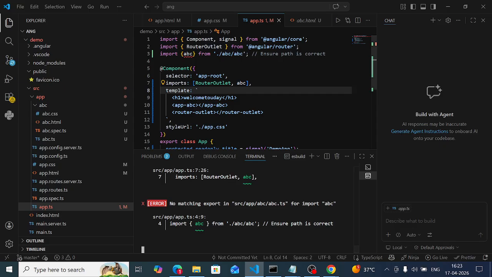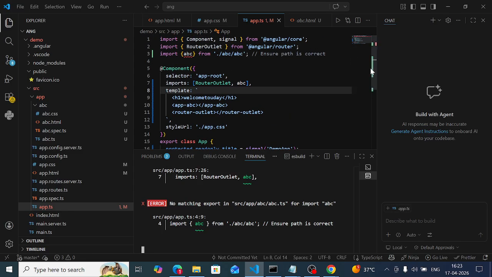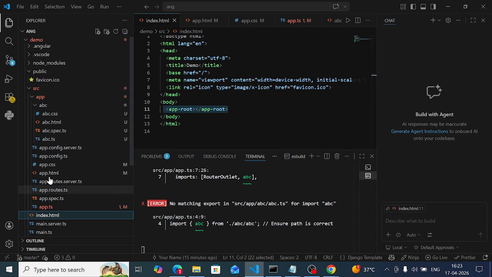Import ABC. Okay, app has an ABC I need to give. App.ts. App.html. Index.html. App-root.